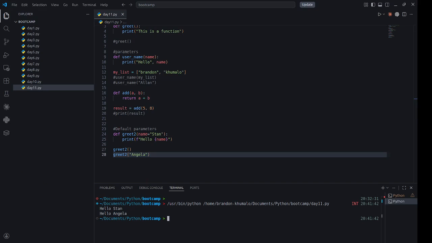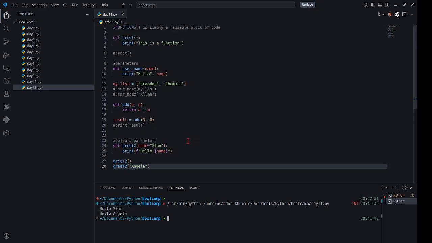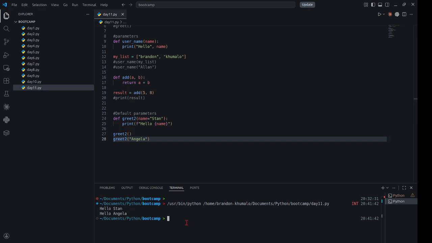Okay. Before we do a mini exercise, does anyone have a question on how to create a function, how to call it, what are parameters, arguments, the return keyword, and default parameters? Anyone with a question? Here's Mr. Changa. So I don't know if it's possible, Mr. Kumalo. Maybe the exercise. Are we doing the exercise today? Yes, today. I don't know how much time it is going to consume.